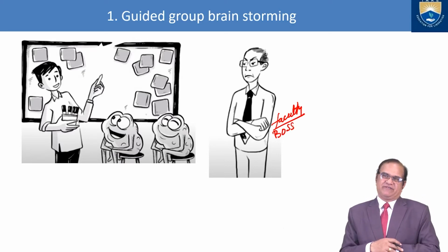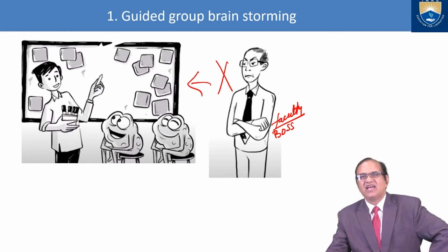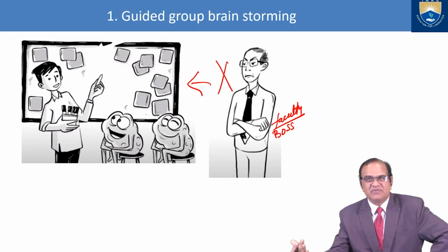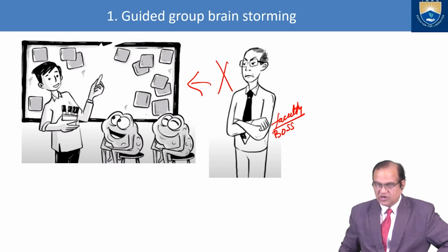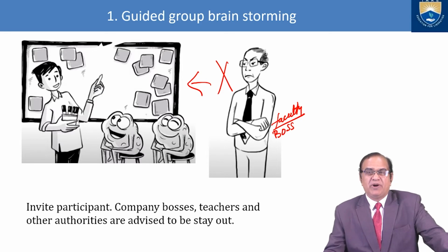The boss will not be there. This is not allowed inside. He can observe from outside or by some other means, but inside the room only the students are allowed, and these students will only be discussing the topics. So in this, invite participants. Only the participants with students should be there.